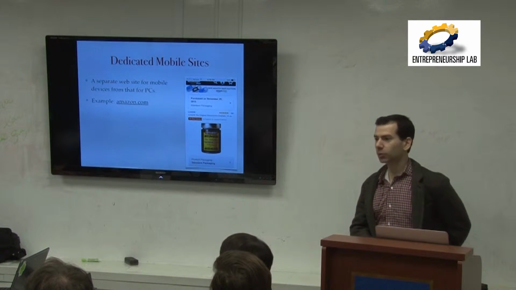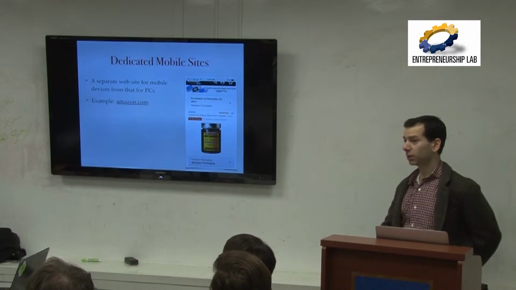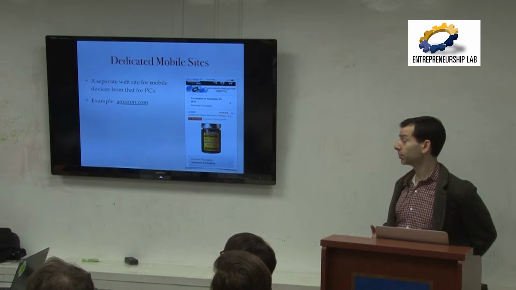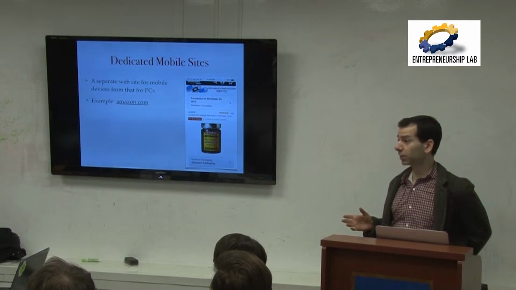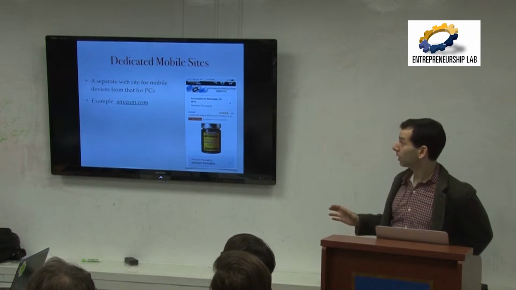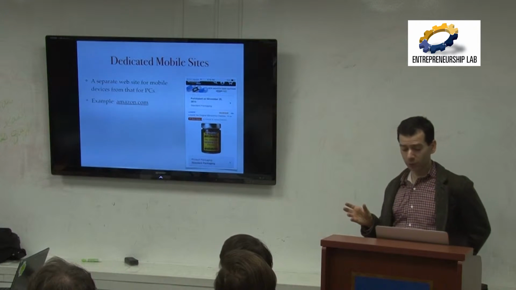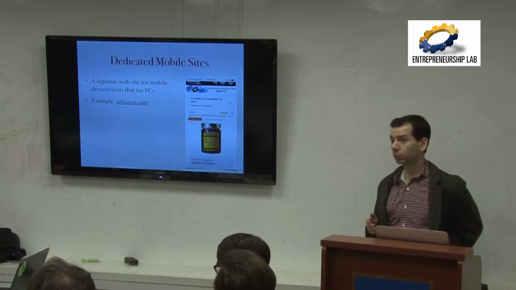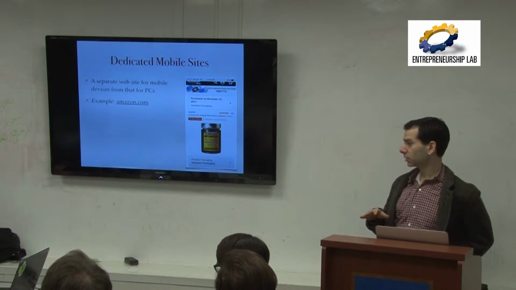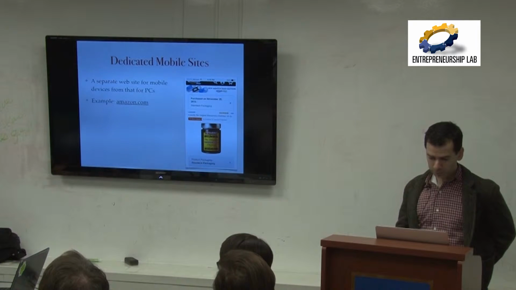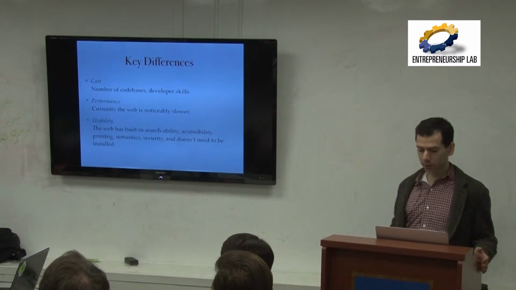And the last one is dedicated mobile sites. So this is the approach taken by companies like Amazon, Citibank, who tend to have a lot of resources available to make the perfect web experience. And what they've done is they've decided, for mobile, let's just have a completely new application, tailor-made for that medium. So Amazon's got web pages that, when you look at them in a browser on a mobile, are quite different from what it looks like on desktop. It's not just a responsive site. It's a different application, and it just looks different. So that's another option.